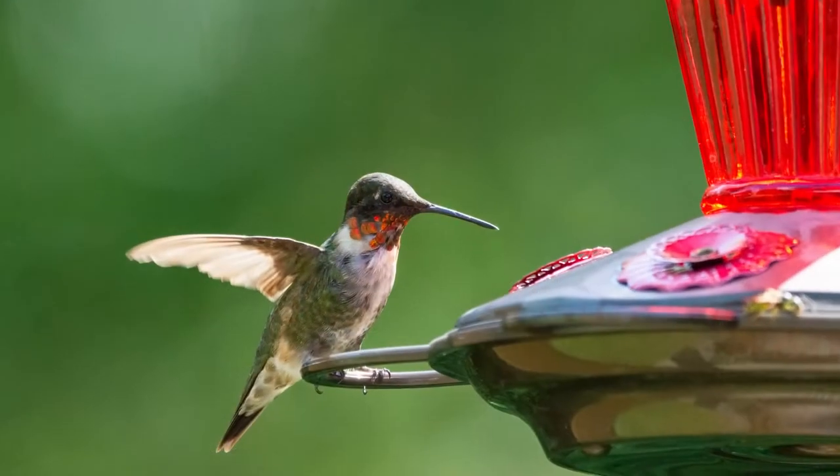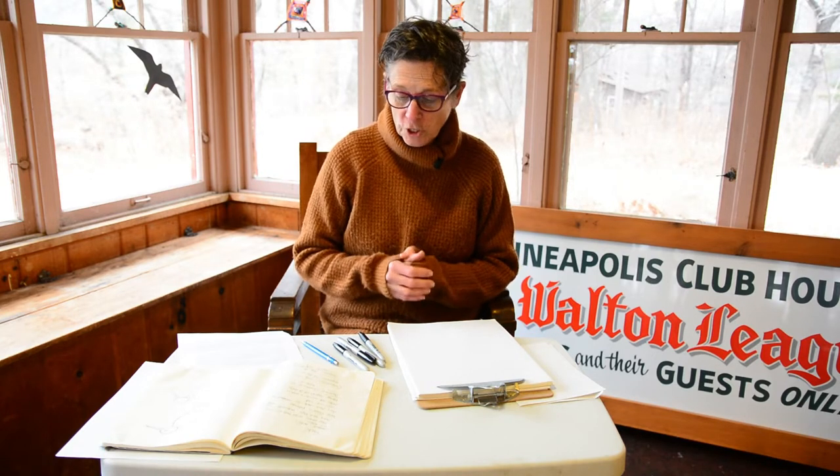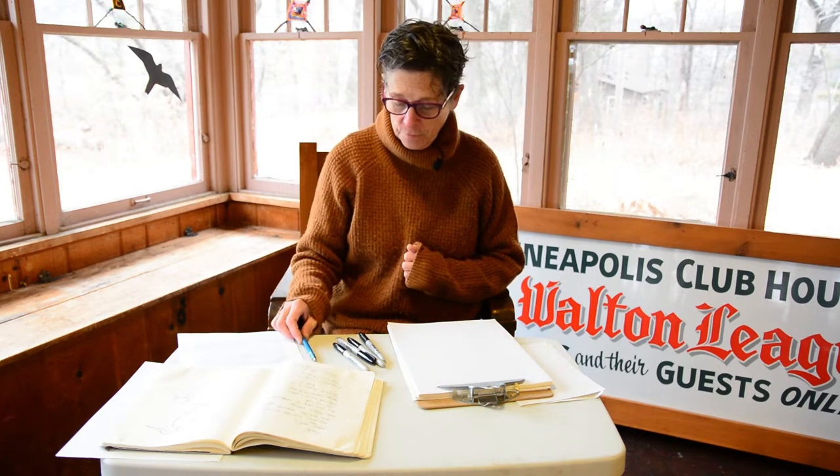Hi everybody, I'm back again because I love to draw birds, and today we're going to draw one of my personal favorite birds: the hummingbird. Hummingbirds are only around in the summer, so you can't see one right now in the winter, but wait till summertime and keep your eyes open. You're going to need a pencil, some type of marker, and coarse paper, so grab your supplies and let's draw a hummingbird.